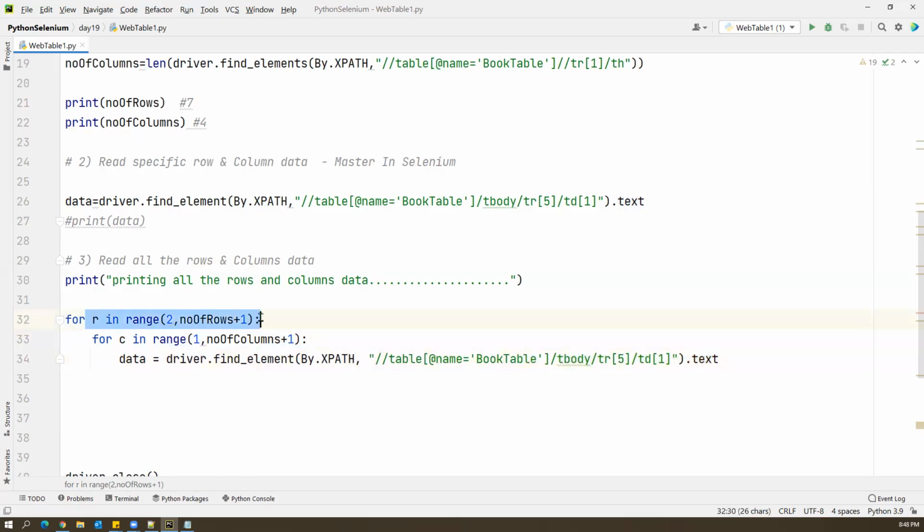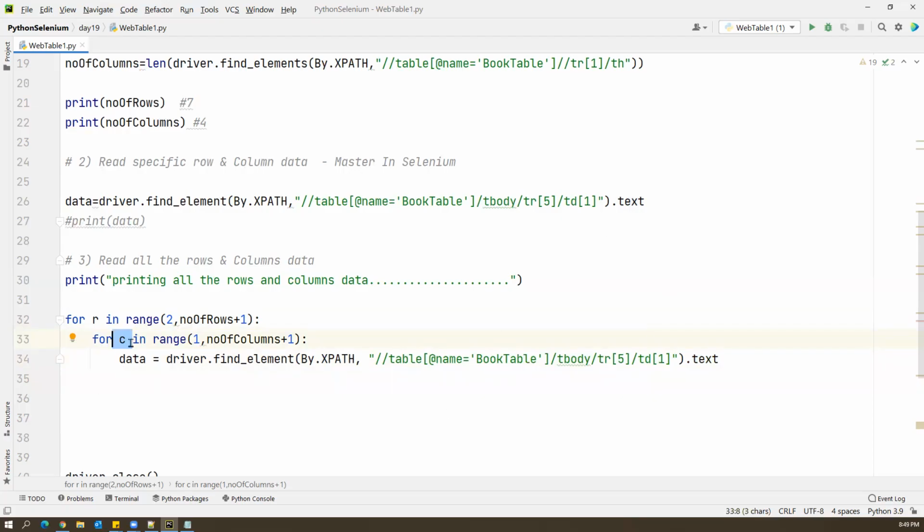And for R value 2, in the second row, the C value will be repeated 4 times, and every time I want to get the new data. So the R value, C value, we have to inject into this XPath. That means we have to pass R and C values into this XPath, because R represents the row and C represents the column number, right?